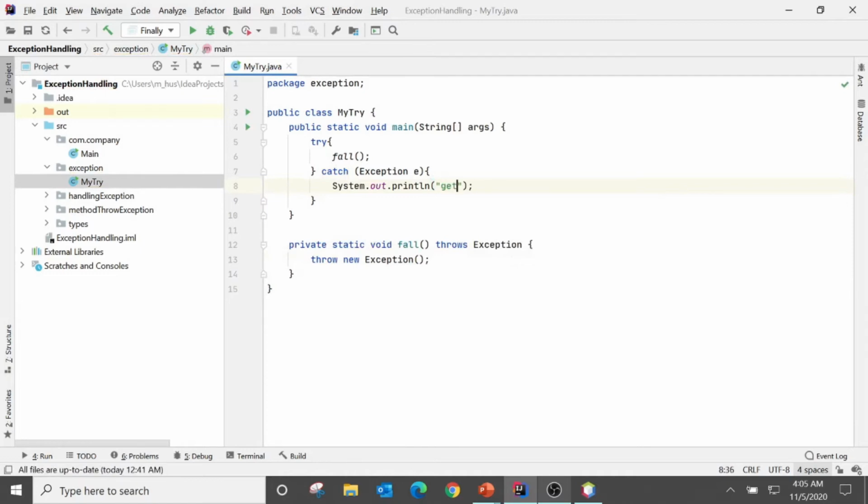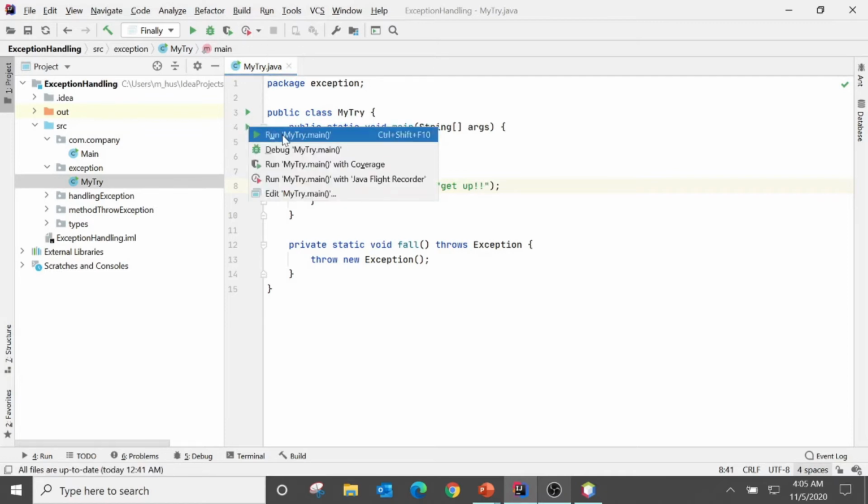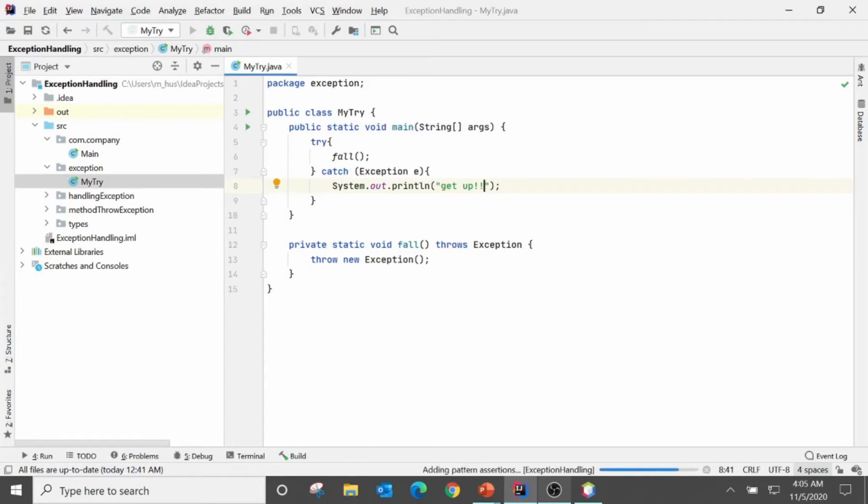When the exception is thrown, it is caught by the catch block and prints get up. Okay, now run this block and see.